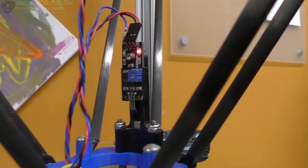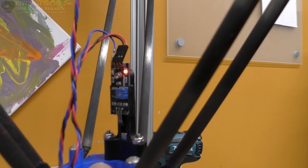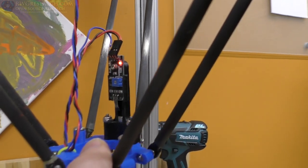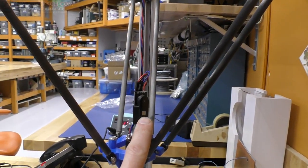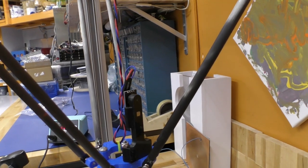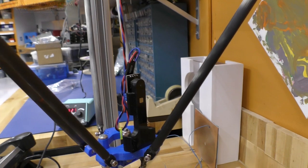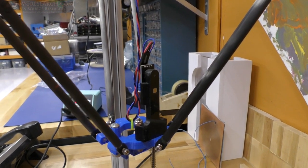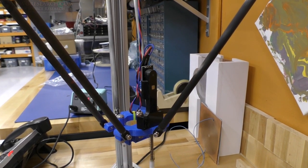So let me show you this side. Okay, on this side, you've just got a Hall effect sensor, the whole IC board, and then the ICs on the end here. So as you can see, as this goes up, it triggers it. Now what's cool is if I push this all the way up, it stays. And it stays because of this magnet. So the BLTouch is basically exactly this, except there's a small electromagnet here that releases this probe. So when you hit that, it neutralizes the little piece of metal and pushes it back down.